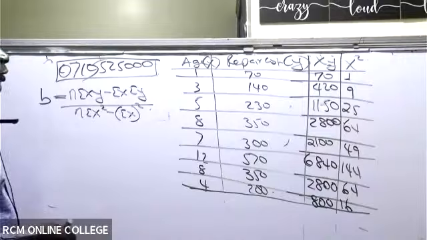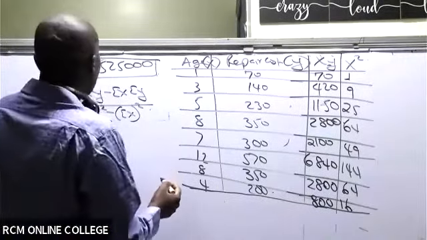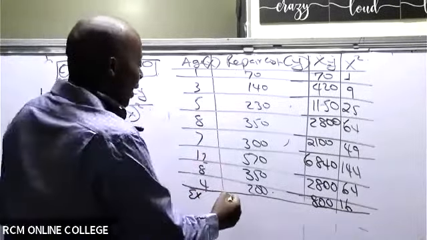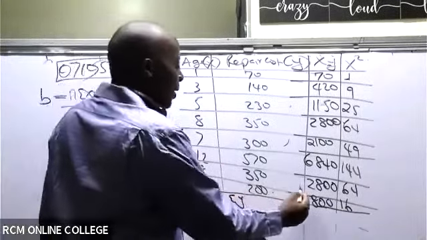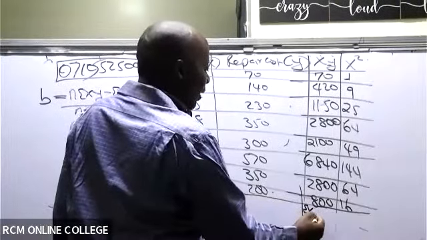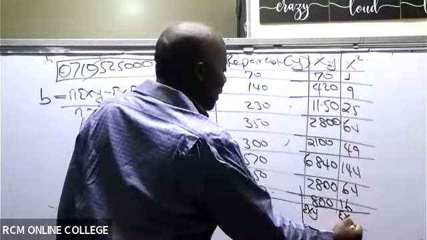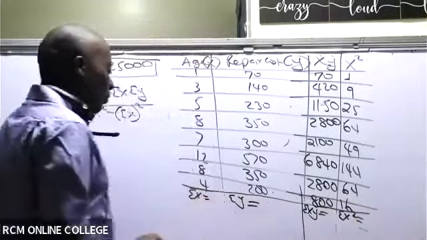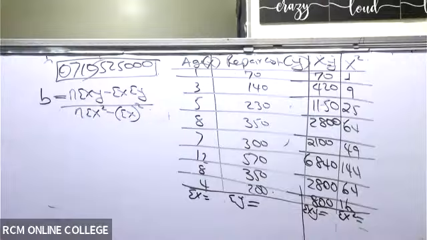So then we need now the summations. So I would need the summation of x here. I would need the summation of y. I would need the summation of xy, and then lastly, I would need the summation of x squared. So can we have ninjas doing different ones? Let's start with sum of x.